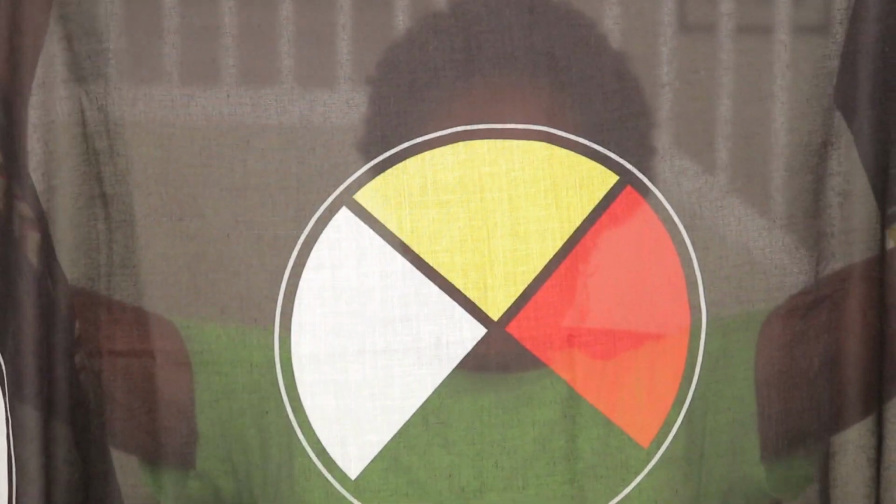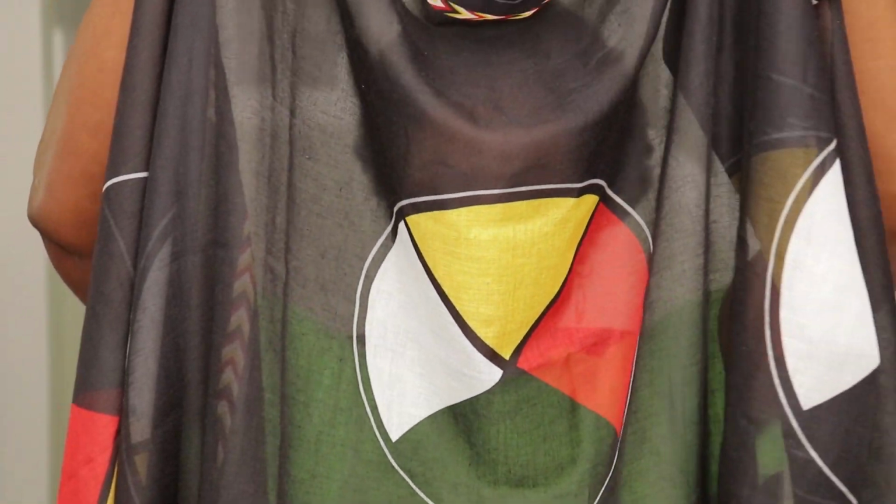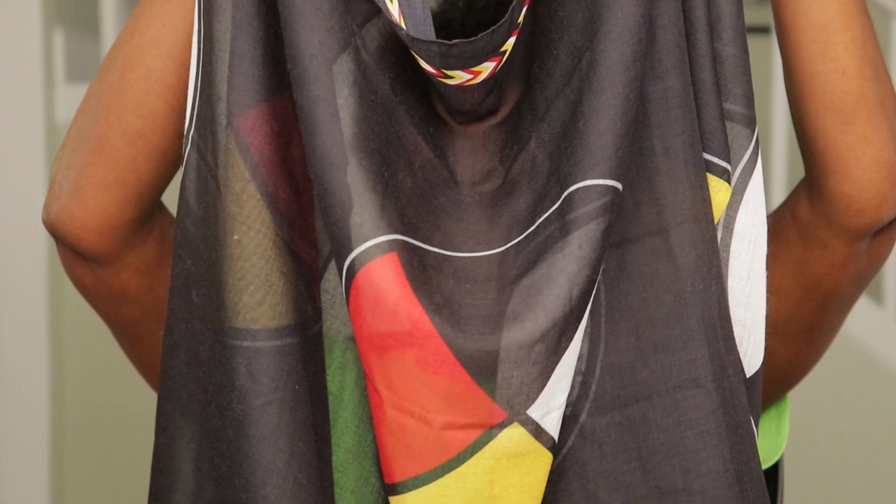This head scarf is from one of my sons. This pattern is for the native Indians in Canada. That is where that came from, the native people in Canada. The Indians, you want to call them, native people of Canada.